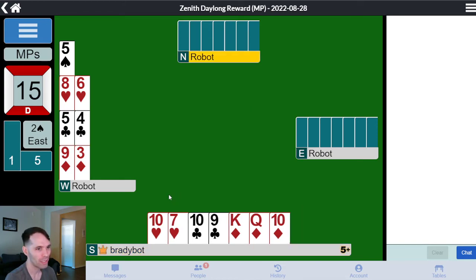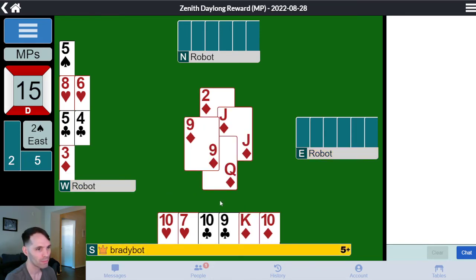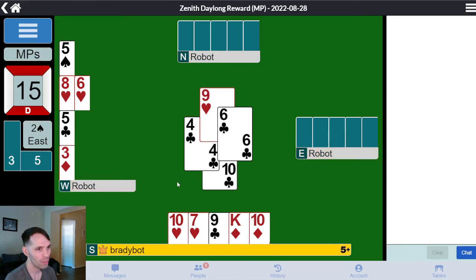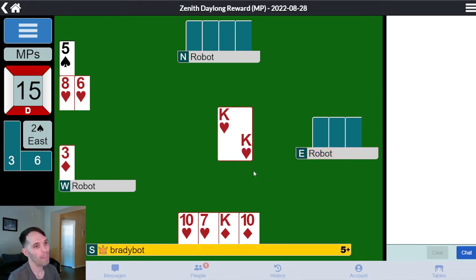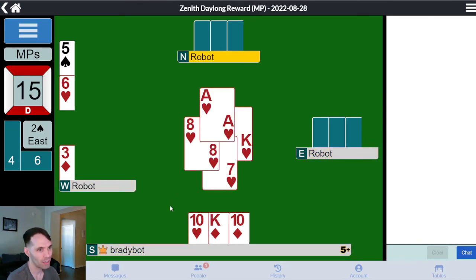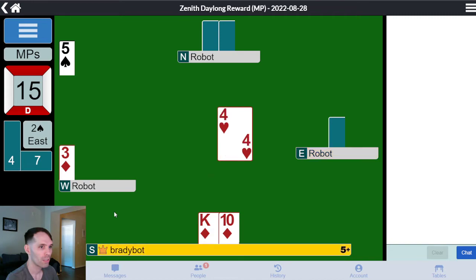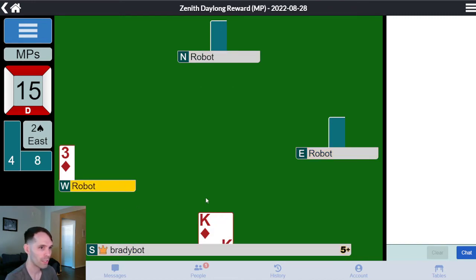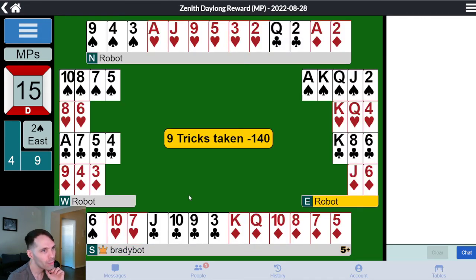Alright. Diamond led to partner's ace. Diamond comes back. Let's cash a club. And let's... Probably doesn't matter what I do from here, does it? Let's continue another club. So Declarer gets to lead hearts out of his hand. Let's see how good those are. King of hearts and the Queen of hearts. Alright. Looks like 9 tricks. So minus 140.